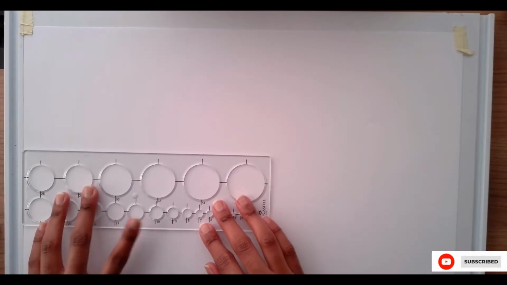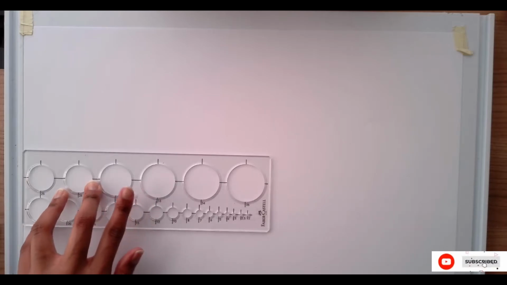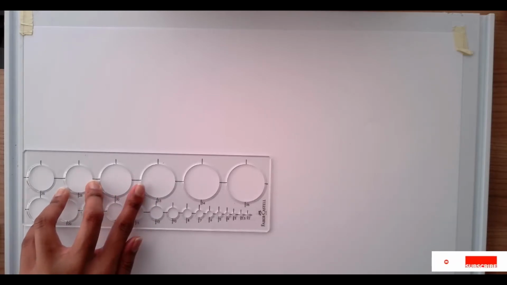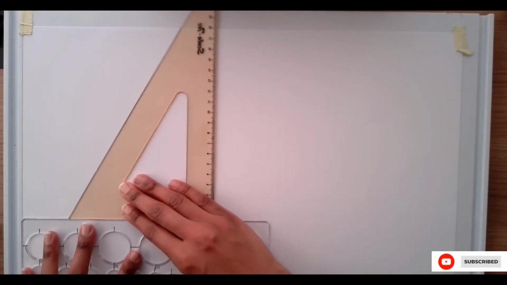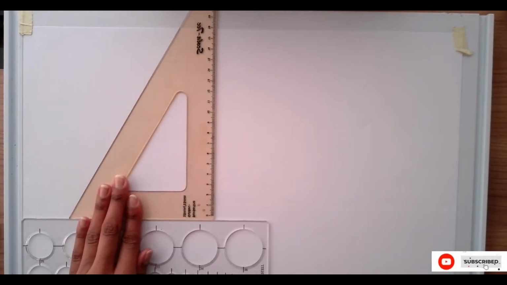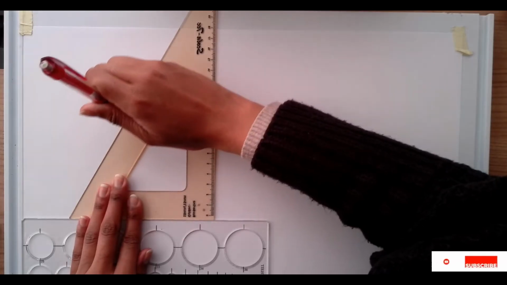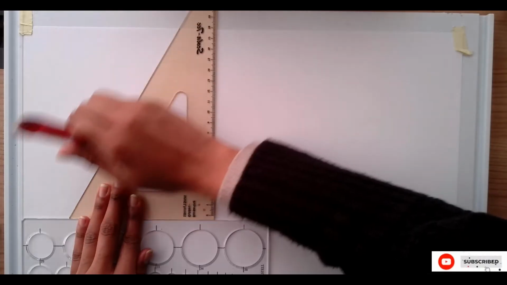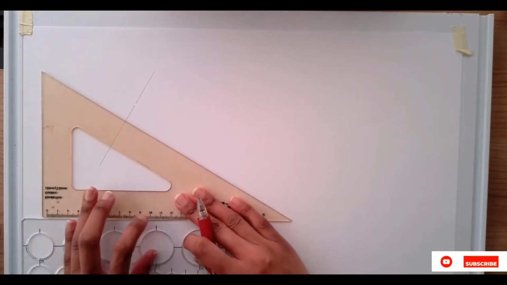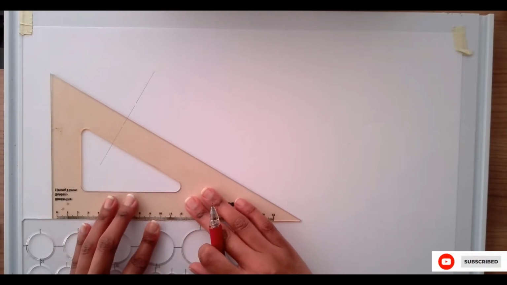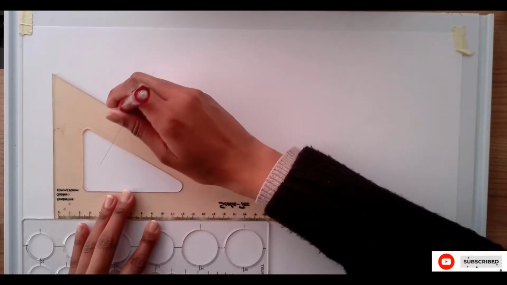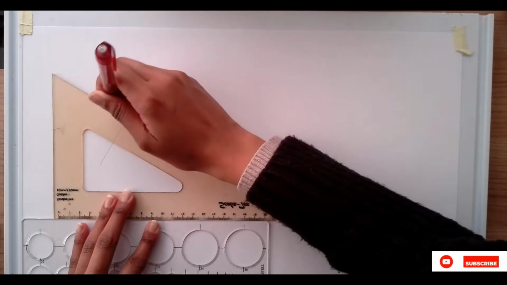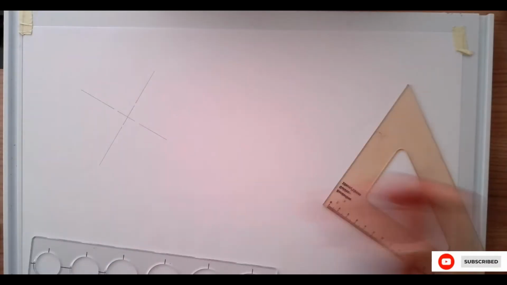So I'm just going to copy the origin. I will just align this with my board. So I'm going to create my own origin there, making sure that it's aligned. I do not have my T-square here with me, so we'll just extend that. And then at 30 degrees. And this is my origin point.